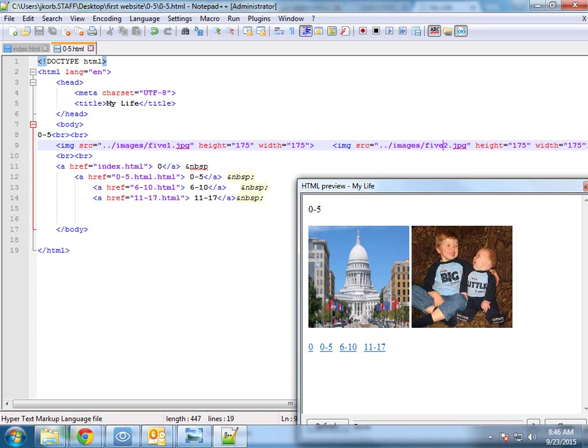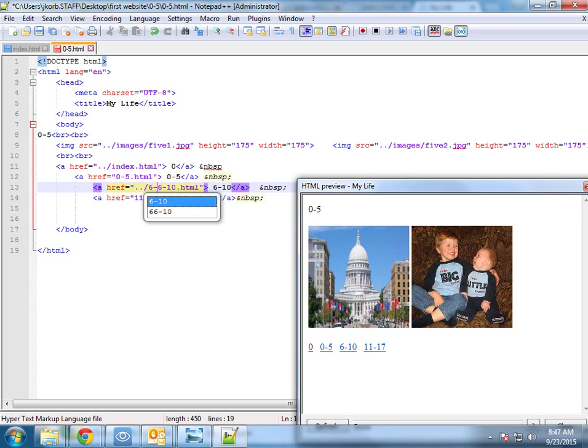The pictures work on this page, but the links still don't work. So I have to change these. To go from here back to the 0, I have to add a dot dot slash to the index. Now that's going to work when it goes back. This page I can just leave like this, and that's fine. I have to add a dot dot slash 6-10 to that.